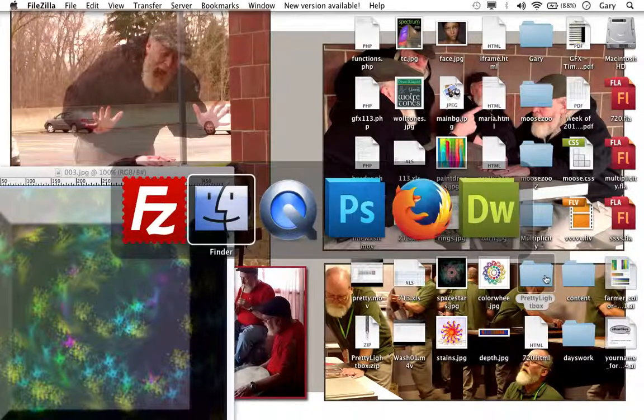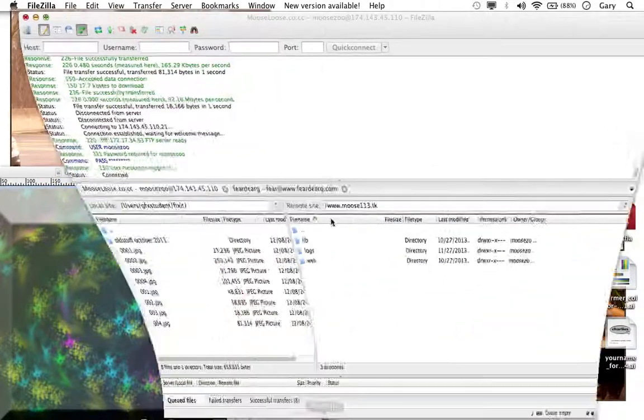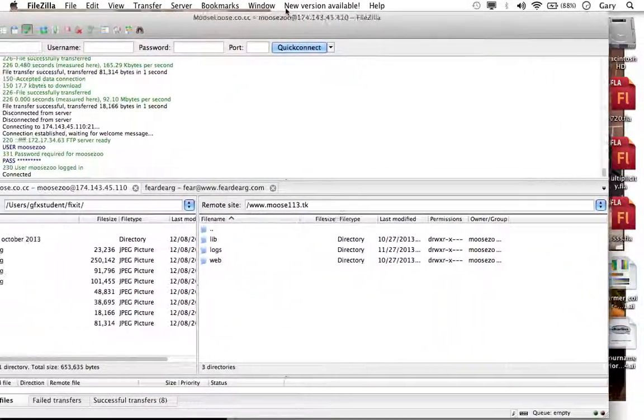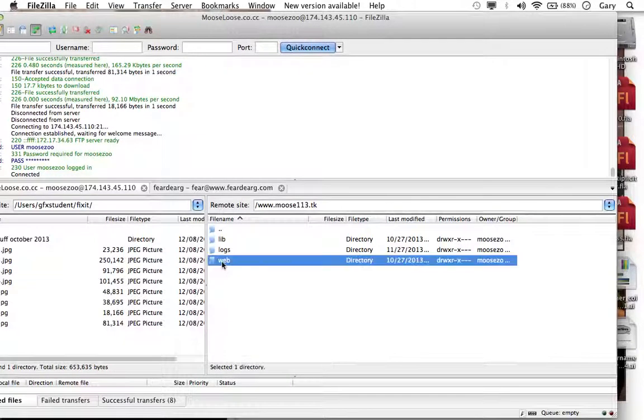Okay, so I'm going to take that directory and I'm going to put it up on my server. Now, this is an important part. You know that when you have a TK account, this is the Moose 113 TK, that there's a web directory. Don't put it there.